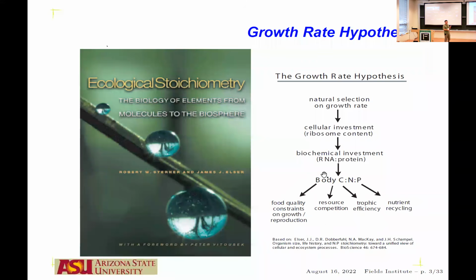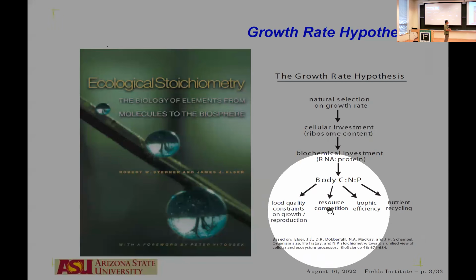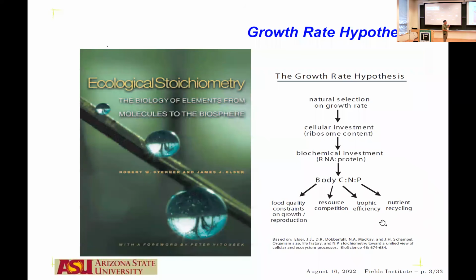Say if you just eat ice cream, and ice cream maybe is not too bad, just sugar, you are not going to grow because it doesn't have protein, doesn't have nitrogen, and also not phosphorus. And then, of course, for community, for population growth, you probably have other things to worry about: the conversion efficiency, the competition, and also whether or not the nutrient will be recycled. And this is a really big issue for many things.